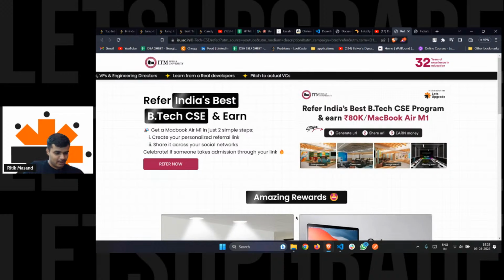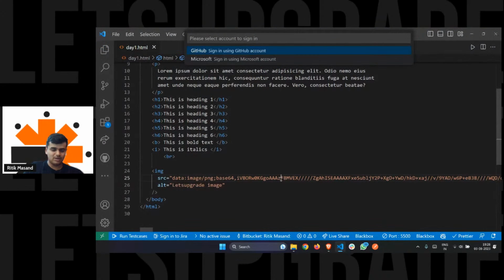Why is the image not displaying in your web page code, Alicia? I told you, I just corrupted the link. The link is not up to the mark. I was showing you an example of a LetsUpgrade image, so that is an alternate image. If this link gets corrupted, this alternate text will show up.